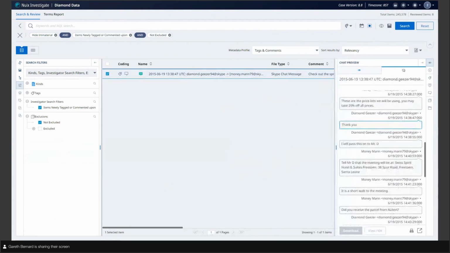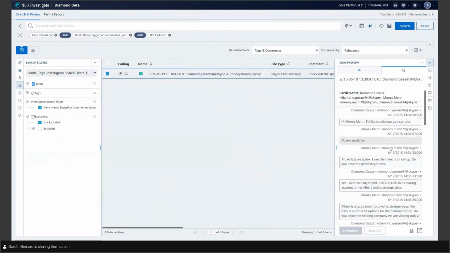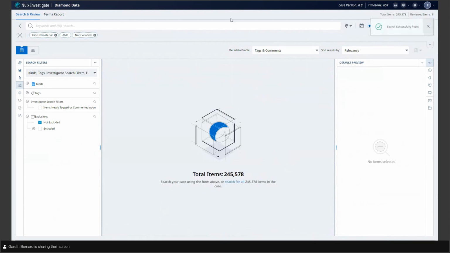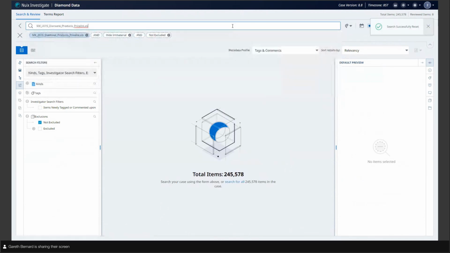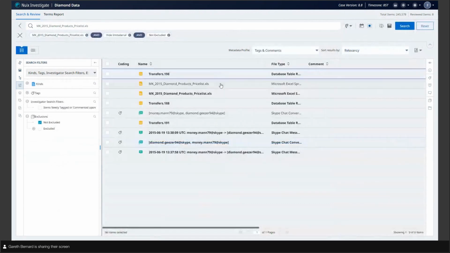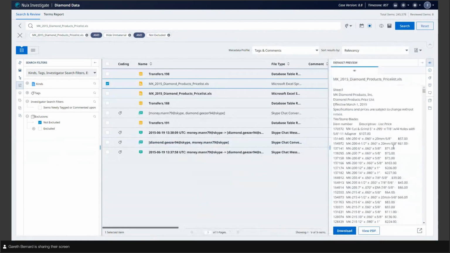They can have a look through here. Just have a look at what the comment is, because we've got this right here. Check out the spreadsheet mentioned. Okay, great. Sierra Leone. Okay, cool. So the investigator is going to have a look through this chat now and see, okay, great. There's the Excel spreadsheet. So let's copy this out. We'll reset the search and let's search across our case for that spreadsheet. And maybe we'll get lucky and maybe it exists. And it does. Perfect.